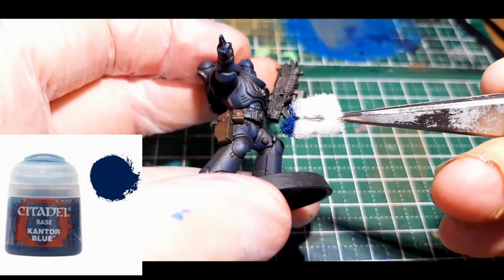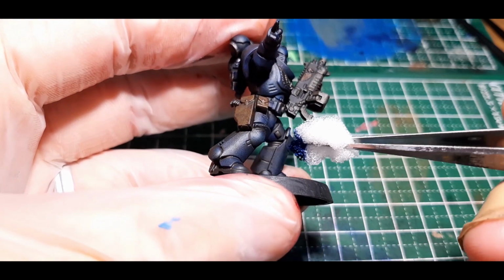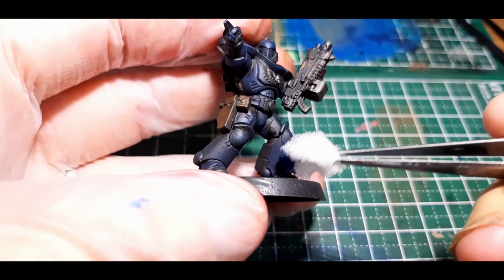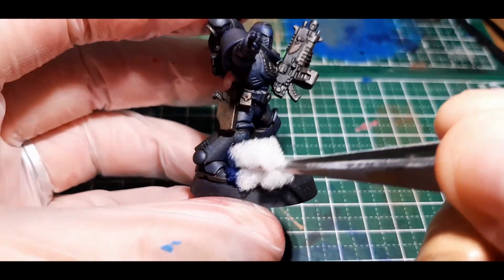With a sponge and some Kantor Blue, I'm slowly dabbing it around the model, aiming for the edges, and this is to represent any random chipping of the model. Don't go too heavy here because you don't want big massive chips, and try not to pull it across the model because you don't want big streaks. Just take your time and slowly dab it around the model until you're happy with the result.